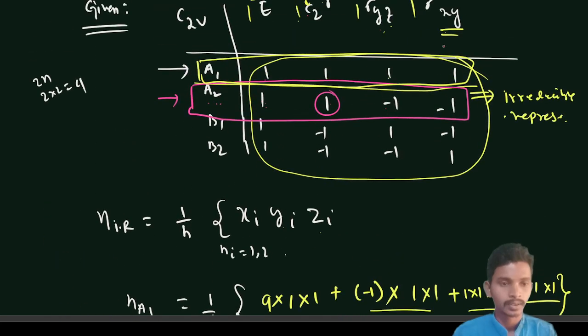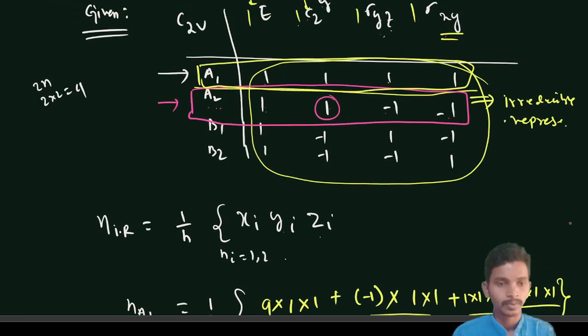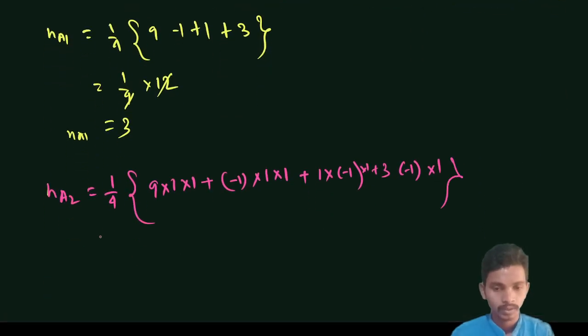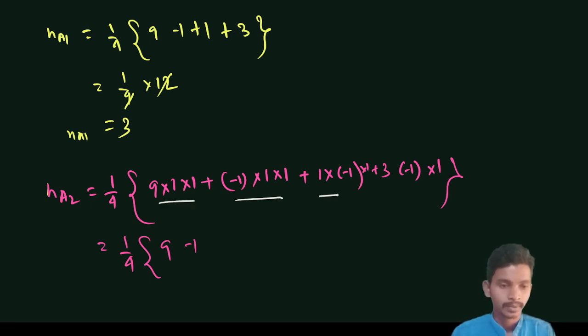After that, this value is minus 1, then minus 1, and the coefficient is 1. Here also the coefficient is 1, because the coefficient is 1 everywhere. So I am directly putting 1, 1. If I do that, then what will we get? 1 upon 4, this is 9, this is minus 1, this is 9, this is minus 1, this is again minus 1, this is again minus 3.